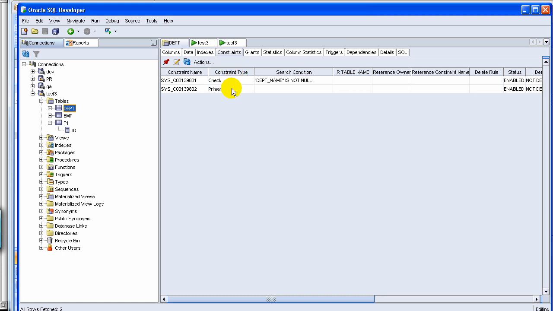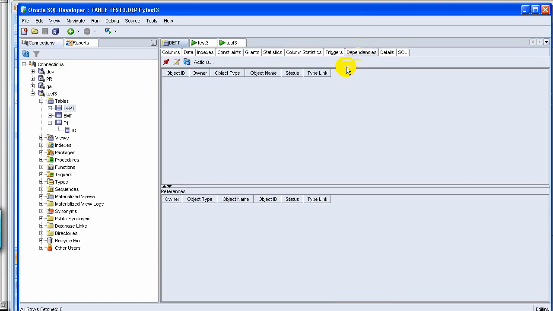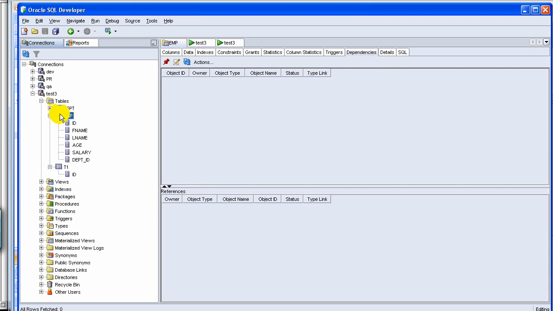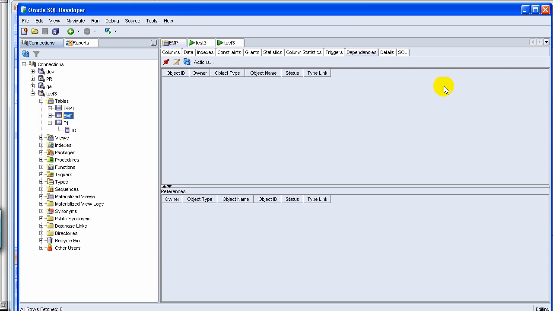So for example, in the department table, the rest of the columns are null, but that doesn't mean that will be a constraint, because that is a default behavior. So we don't have a constraint for a column being null. We have a constraint for a column being not null. Some of the other things we will talk about in detail later on. So here is something called dependency. The department table really doesn't depend on anything, but if you go to the EMP table, and if you have any other dependency other than the primary foreign key relation, this will show up here. So I hope that gives you a good idea about that.